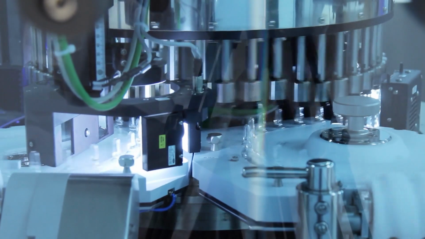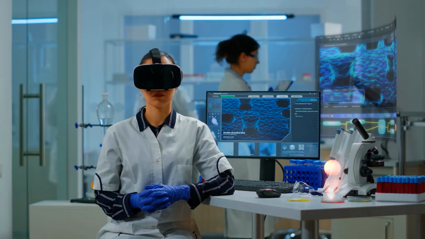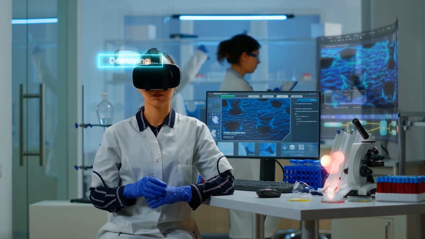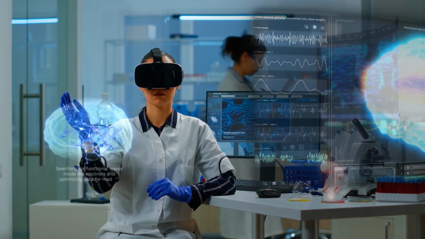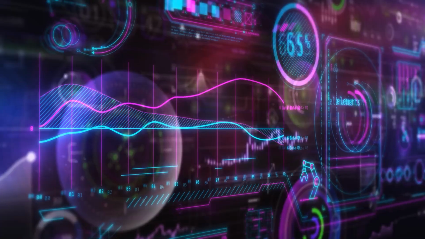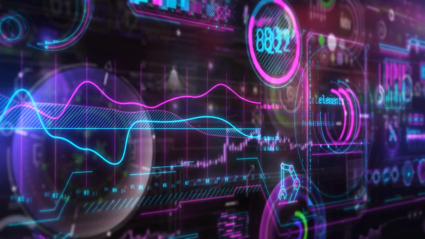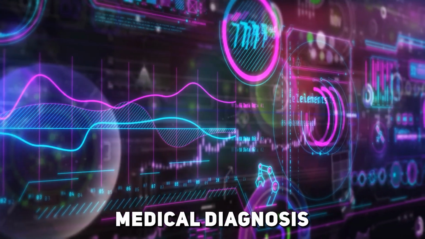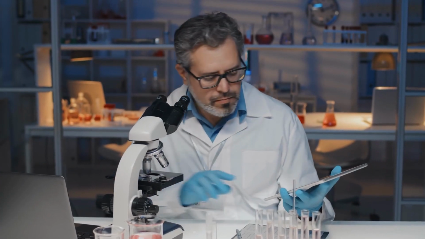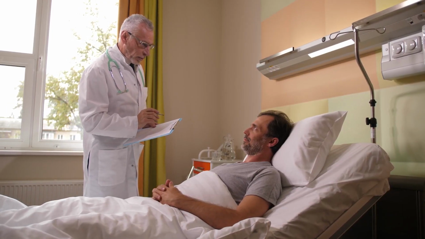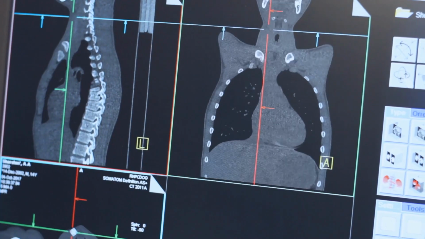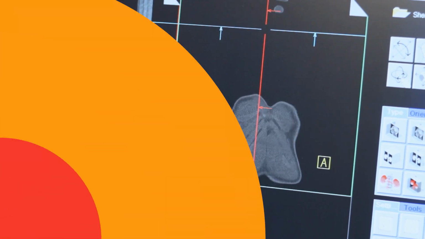This ability is especially revolutionary in the field of genomics, where artificial intelligence is applied to analyze large volumes of genetic data in order to find patterns in complex diseases and possible treatments. Artificial intelligence is improving the precision and effectiveness of medical diagnosis. With the help of machine learning models trained on medical imaging data, radiologists can diagnose patients more quickly and accurately by identifying abnormalities in scans with high precision.